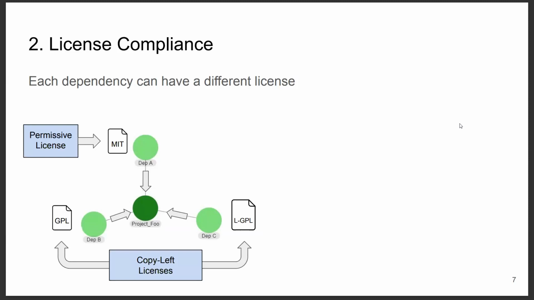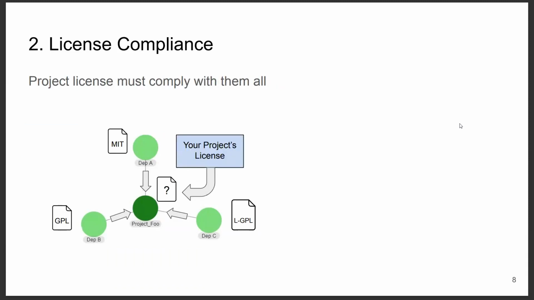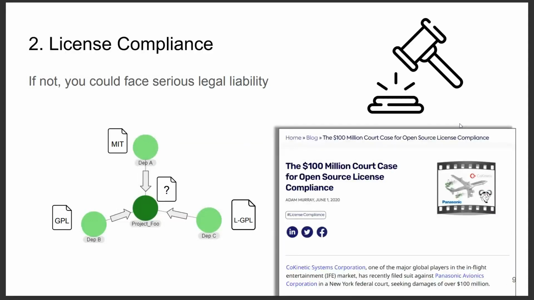But why does that matter? Why do you need to know what licenses are there? Well, because you need to make sure that you comply with all those terms. People have let you use their software for free, given that you give them attribution, you license the same way, whatever. So your project's license needs to make sure that it's compatible and complies with all of these dependency licenses. Otherwise, you could be opening up the door to a world of hurt, which looks like legal liability, could be financial loss, or it could be reputational damage for you or your client, your company.